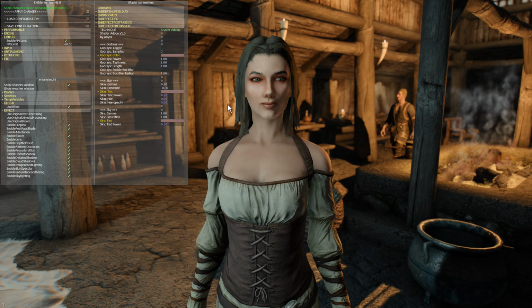Next thing I could do is tint the skin into different tones. For example, this is kind of reddish. Let's set this to extreme, so this is the target tone we have. And now we set up the power, so how strong this tint will apply. As you can see, also the man in the background is getting tinted. So basically, if you want to have a bit more reddish tone on your characters, you can set that up here.